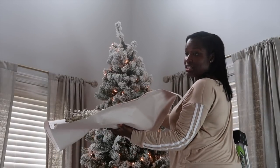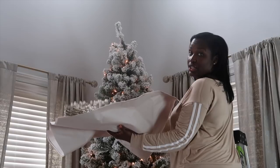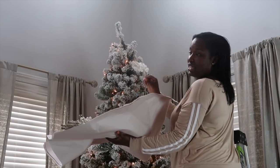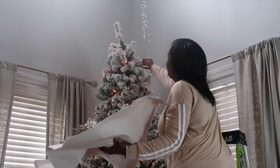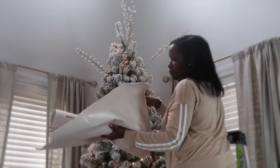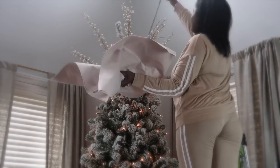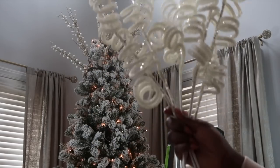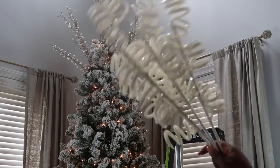So the first thing I'm going to start off with are my pretty glittered stems with pearls. I'll give you guys a close-up once I'm done. I like to start off doing the topper first. These are the next things that I'm going to add. I couldn't find any more of these in the store, so these are the same ones that I had from last year. And I'm going to incorporate these.